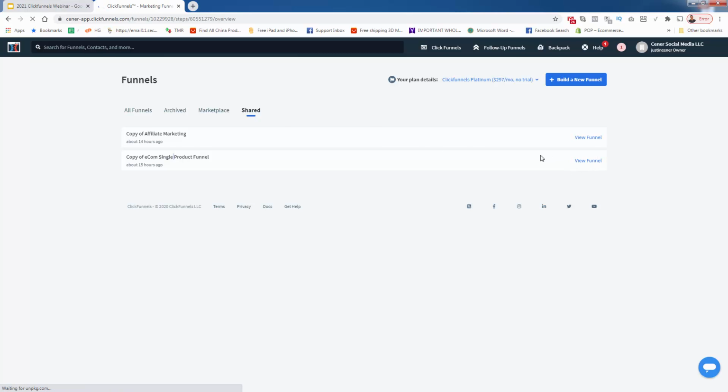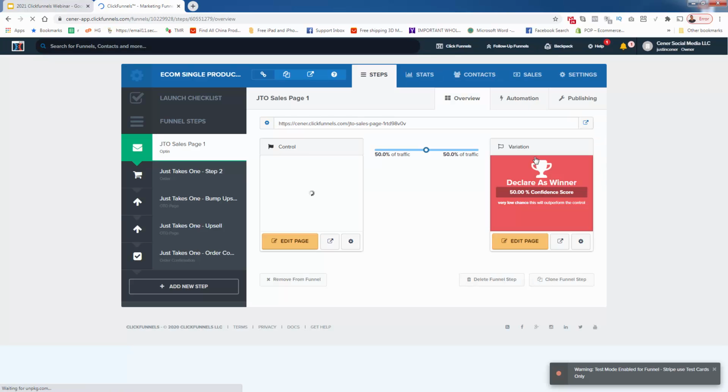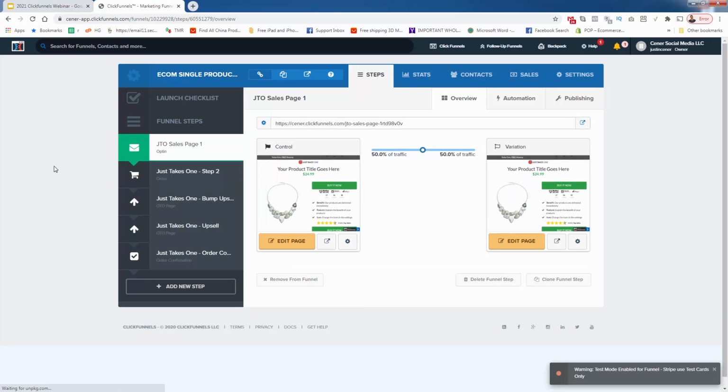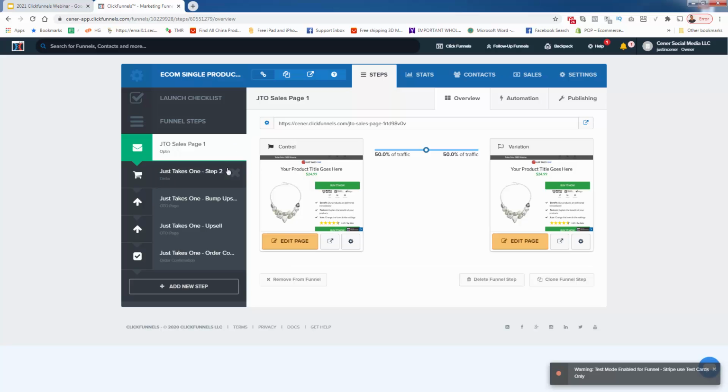We'll view the funnel. I'll show you there are 5 different steps inside of here, and this is a traditional e-commerce funnel with a lot of different bells and whistles. Really gonna have everything that you need. But we'll talk about it conceptually first. We have the sales page, right? This is very similar to the bridge page that we just talked about. The main difference here is that we're selling our own product, and that could also include dropship products.